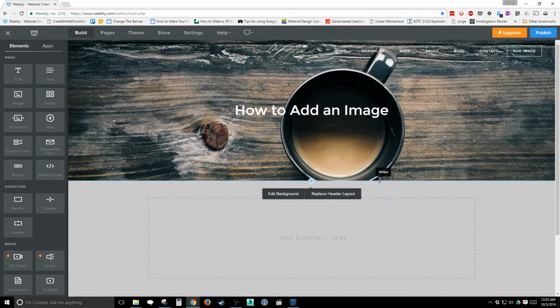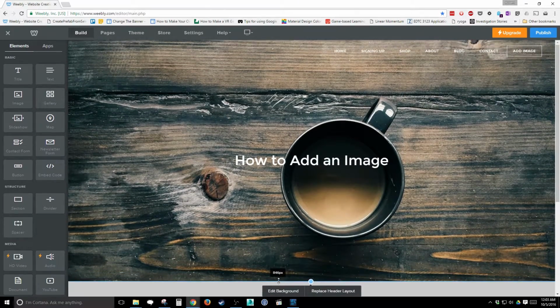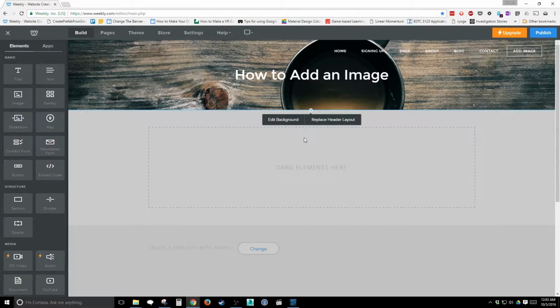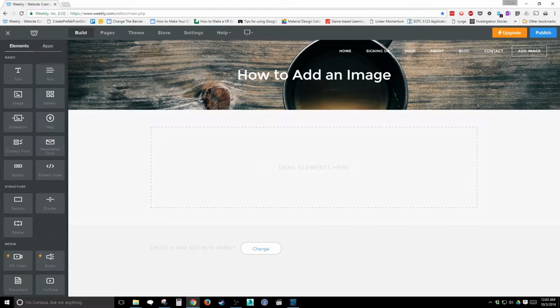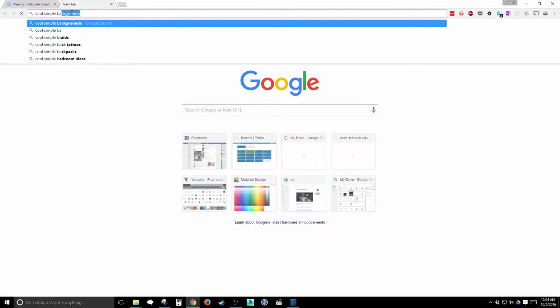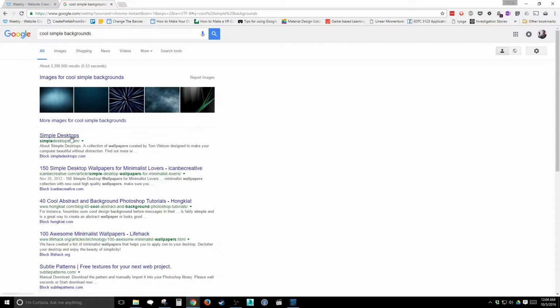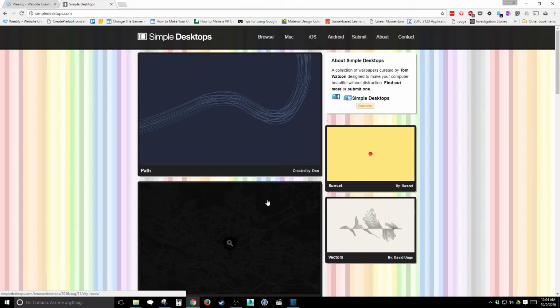What I'm going to do here is drag up to resize it because we don't need all of that stuff there. Now again, that's personal preference. In my case, my idea is to get information out as fast as possible. And the more real estate that's taken up by something like a hero image, which is not something that you really need for a classroom website, we can just minimize that. Probably what I'll do here is make it a little bit simpler, and let's look for cool, simple backgrounds. You do want to be careful about some of your usage, but there's a lot of simple free backgrounds out there that you can just kind of grab.